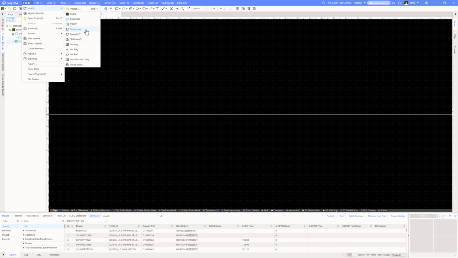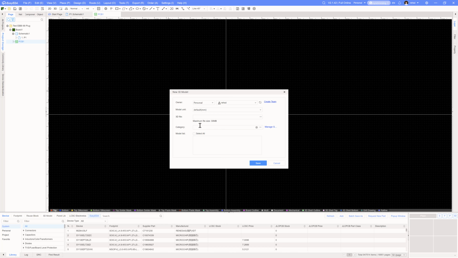And if I do a file new, I can see I can make a new component. I can make a new 3D model. I can make a footprint. So all of that I can create here. And maybe I'm going to start with a 3D model. And I did just try this real quickly earlier, and that was pretty much as far as I got with this. But it does seem like I can now go out and I can browse out to where I might have some of these models.